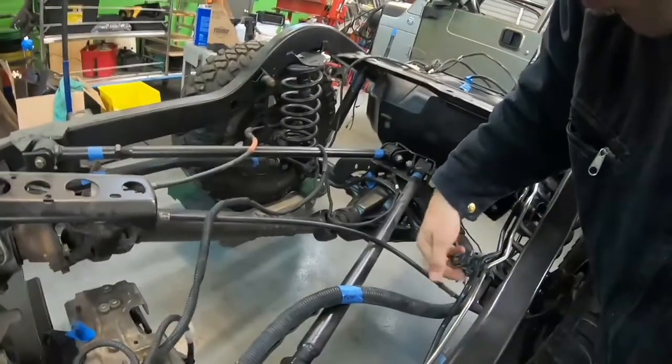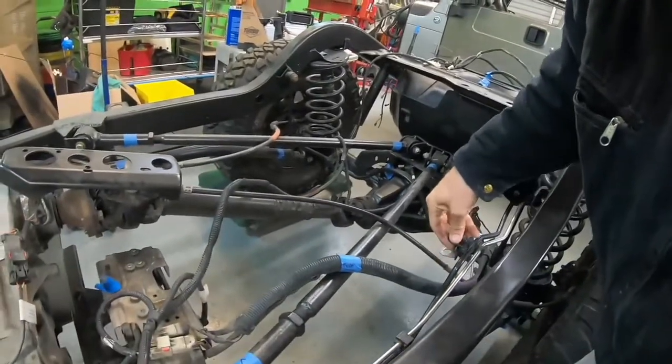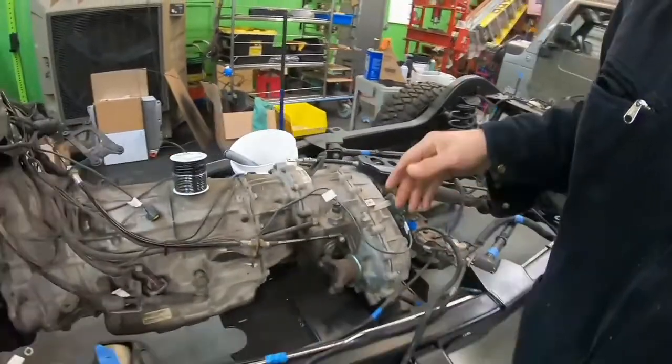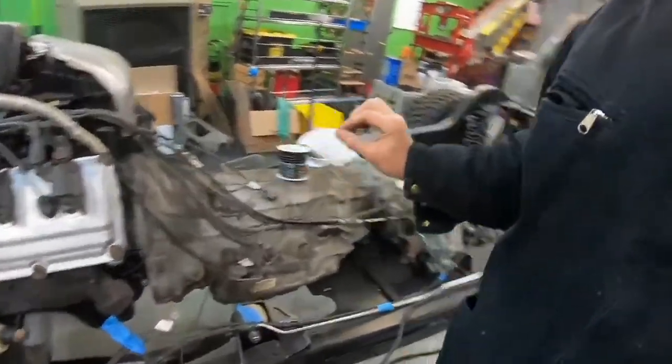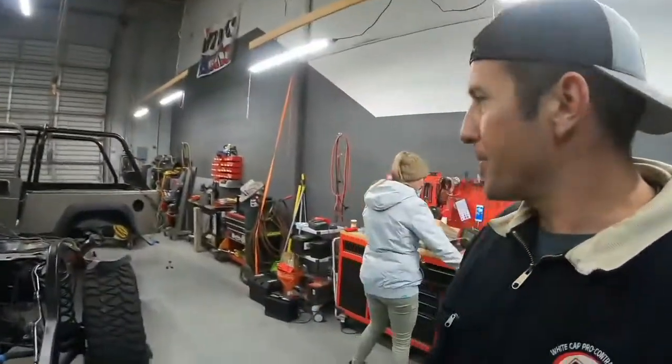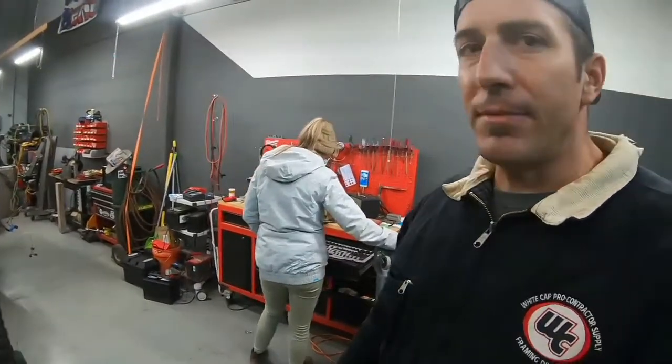All these connectors that plug in and hold your plumbing get worn out when you take them out and push them back in — they can only do that so many times. So I'm making note of every single thing that needs to go back, so we feel a whole lot safer on the trail. Ain't that right, Tara? Safety first.